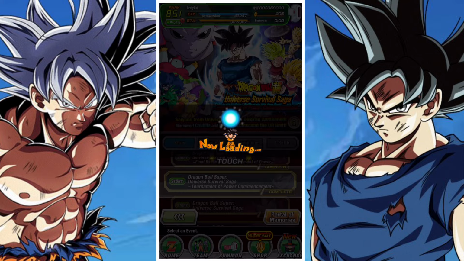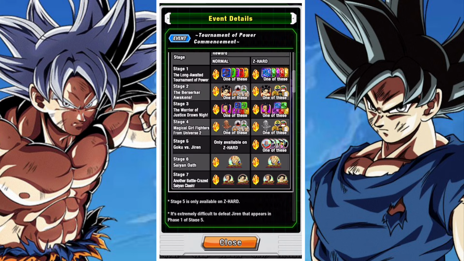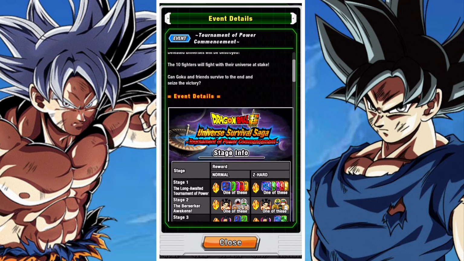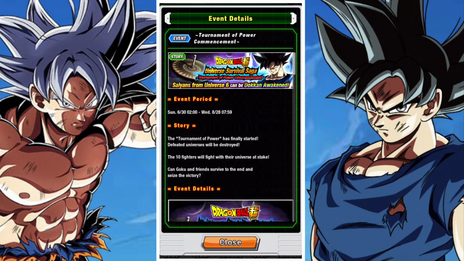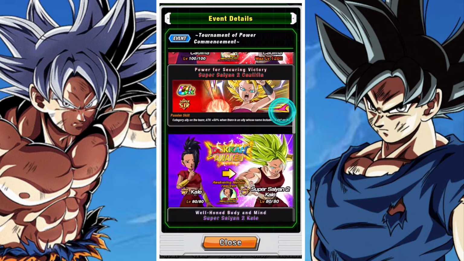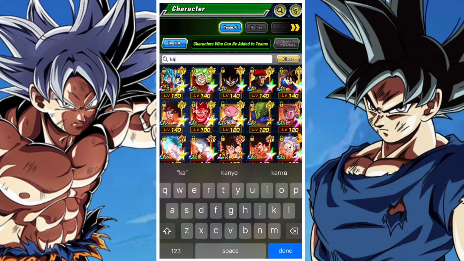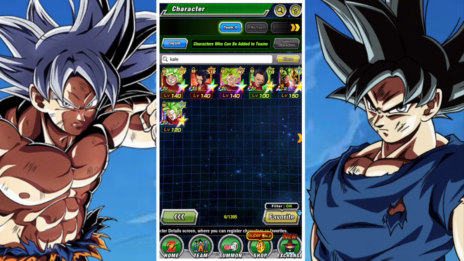Now moving on from there and going to the next event, which is also Universal Survival Saga Flared, we have a Kale and a Caulifla. So they both can be transformed, both become Super Saiyan 2. Super Saiyan 2 Kale, not too useful, but Super Saiyan 2 Caulifla, very useful. Both in their base form are also very solid, very helpful characters.